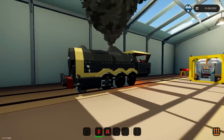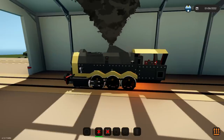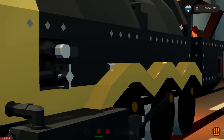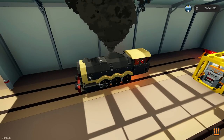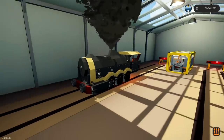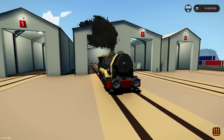We should start moving in a second. It takes a little while to do this now. And I think it's a bottleneck between the pumps. I think because this pump on the side is only a small one, and the pump on the inside is obviously two big ones, I don't think this pump on the side is going to be good enough. I think that's our bottleneck. So we need to come up with an idea of fixing that. And then we should have a really, really good train. But yeah, there we go.